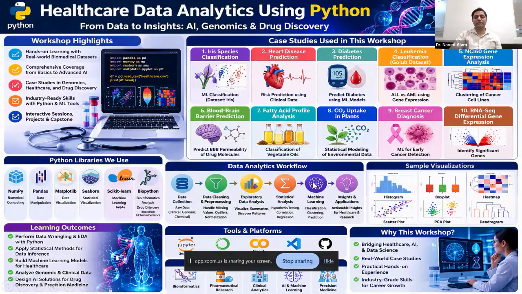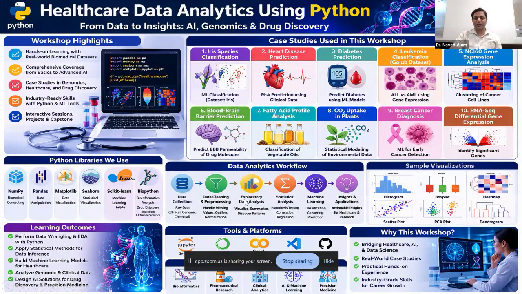In that we will see the complete workflow. First we need to collect the data, and data can be raw data, clinical data, genomic data, or any other chemical data. They can be in different formats, such as CSV files, Excel files, tar files, or some other formats. First we need to clean that data so that we can perform EDA on it. EDA is exploratory data analysis.